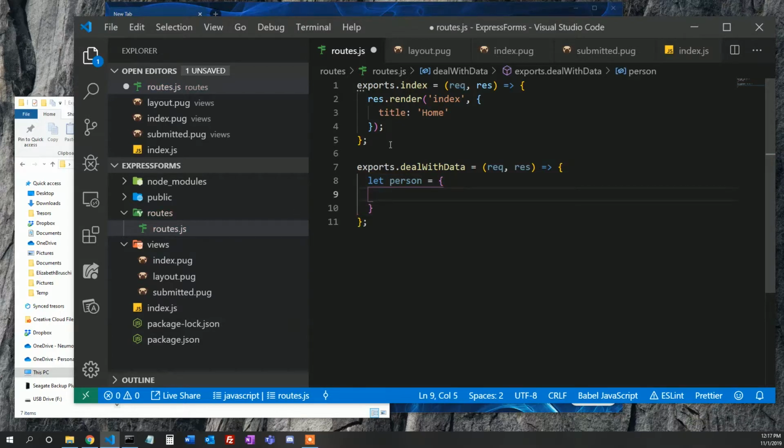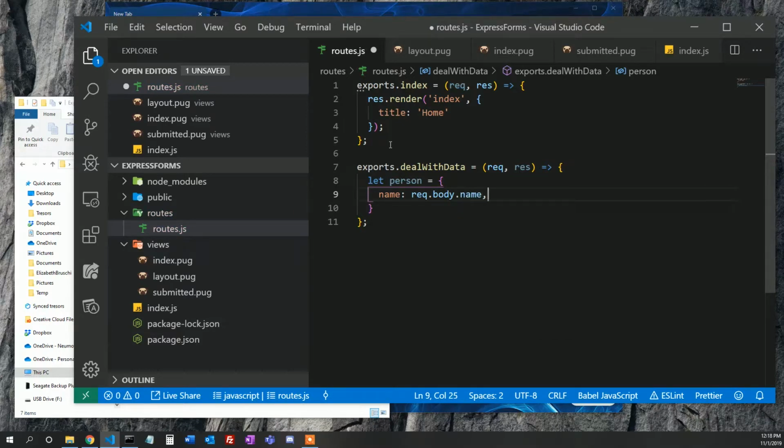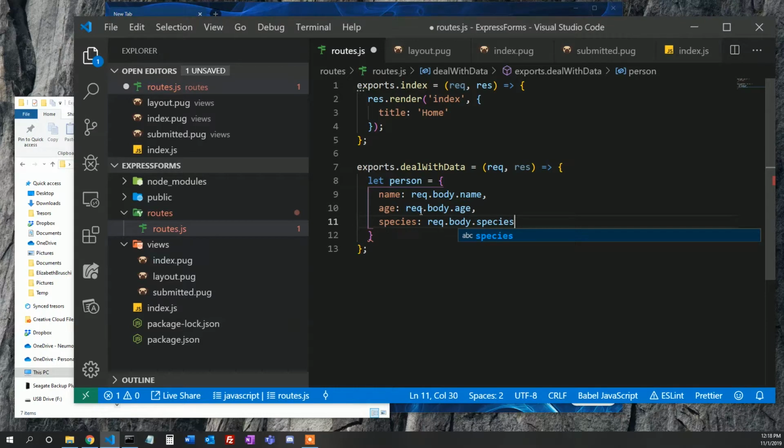Let person, and we'll give the person a name, and we are going to pass in request.body.name. That's actually going to take the data that's in the name field, and we're going to pass it into person name. And we'll do the same thing with our age, so request.body.age, and species, request.body.species. So it's getting all this data from the form that's been submitted.